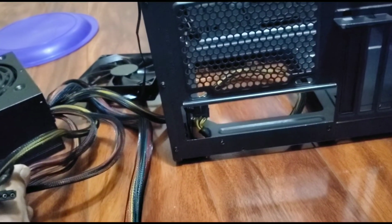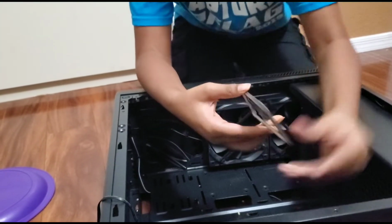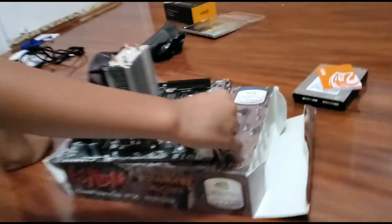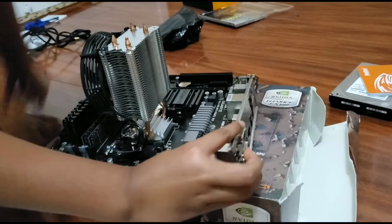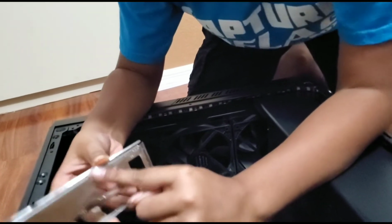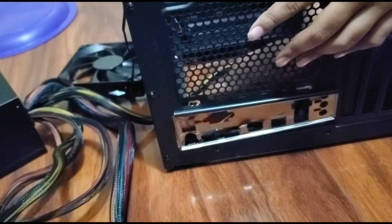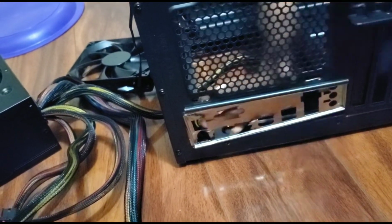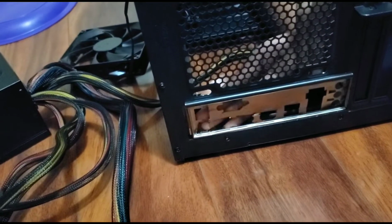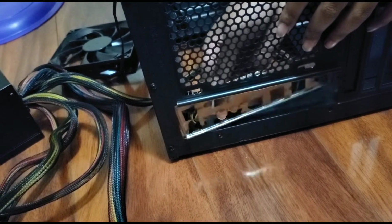Okay, so now you want to look at this part and see the ways it would fit. So think of it as this. Look at our motherboard and where it's supposed to go. Then look at it, see if it's the right way on. If it is, which it is in fact, then this is the way you know how to put it. This part should be showing in the back where it comes out like this. So then you just install right here. Where's it go? Do you have to screw this in?